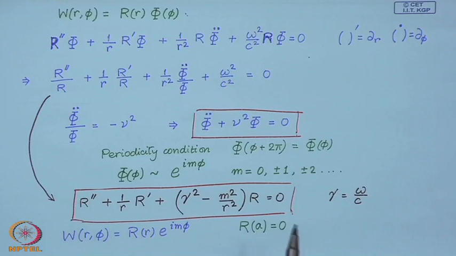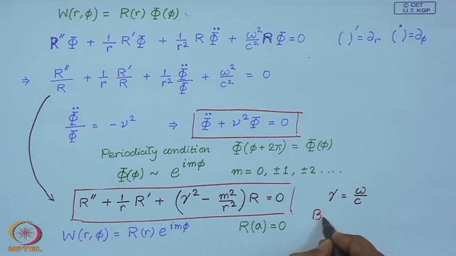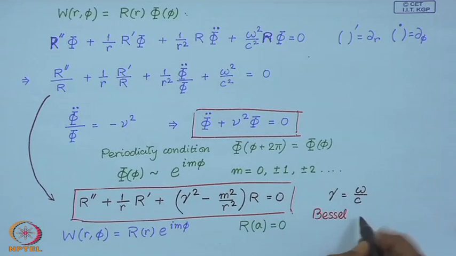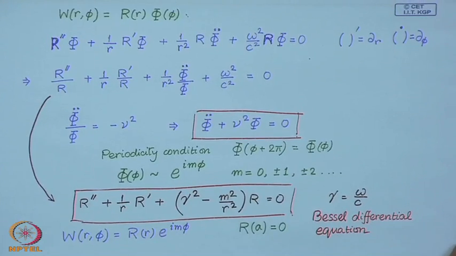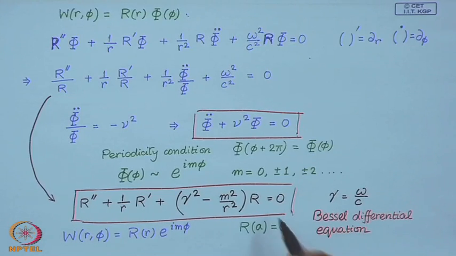Now, this is a second order ordinary differential equation, but we have only one boundary condition. So, let us see what happens, because this is going to lead us to something interesting. Now, this differential equation is known as the Bessel differential equation. And we have come across this differential equation when we discussed the hanging string. If you recall, there also we had the Bessel differential equation, except that this term was 0.